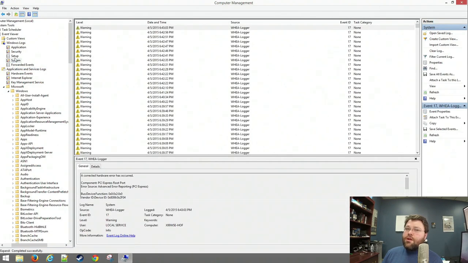Now, if you're on server, one other cool, handy thing that I'll mention is you can forward these logs to a server or another system to keep an eye on them, which is really handy. And as a system administrator, you totally ought to do that because you can keep an eye on things.